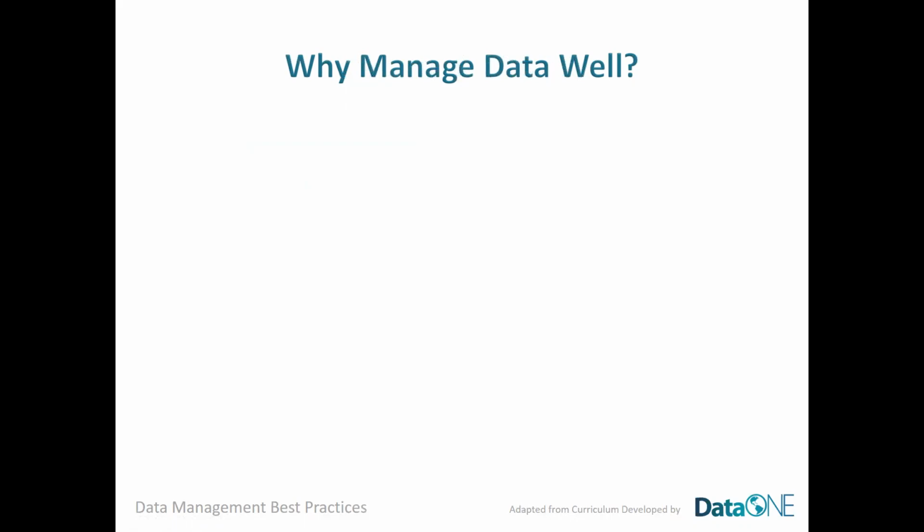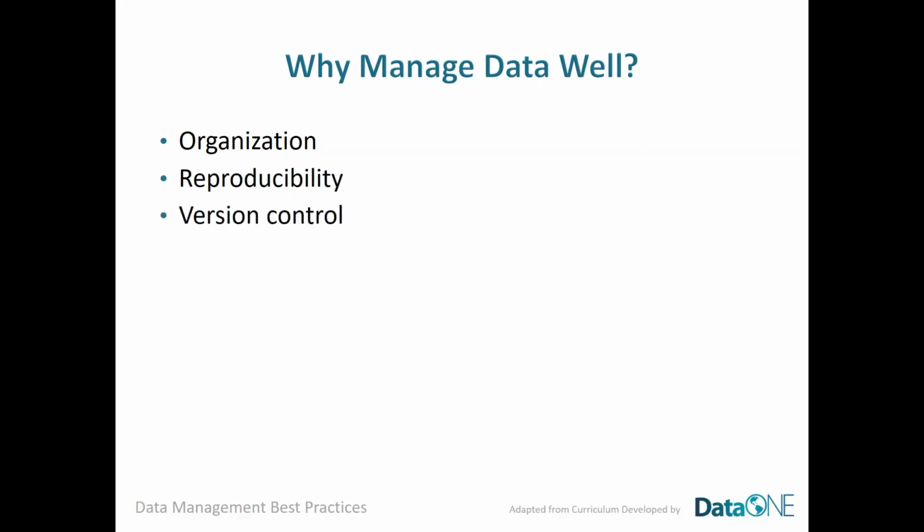So why is it important to manage your research data well? You want to manage data well for yourself to keep yourself organized, and it helps you to better find your files, your data inputs, your analytic scripts, and outputs at various stages of the process. It helps to track your science processes for reproducibility and to be able to match up your outputs with the exact inputs and transformations that produce them.